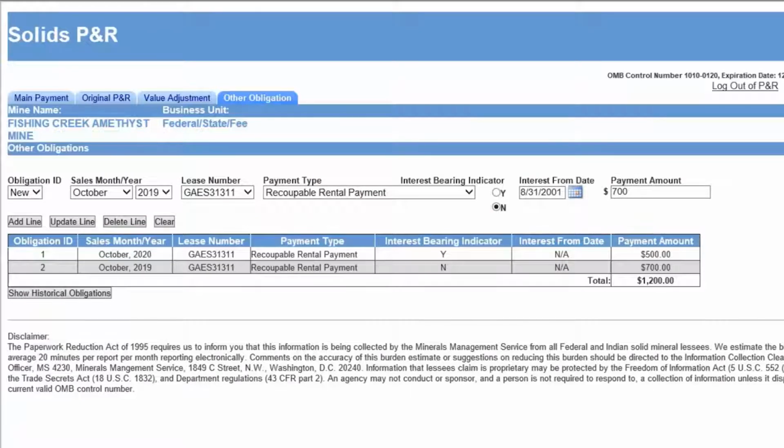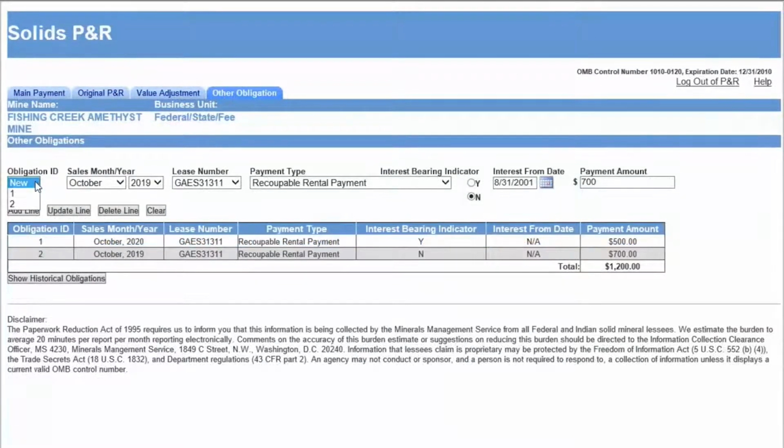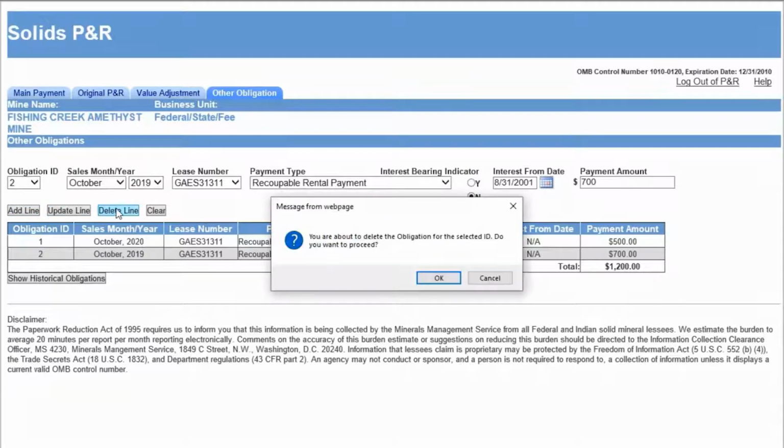You may also delete or update obligations you have entered or that pre-populated. In order to delete a line, select the obligation ID from the drop-down list and click the Delete Line button. A message box appears with the following message: you are about to delete the obligation for the selected ID. Do you want to proceed?